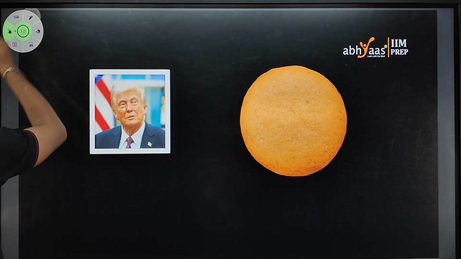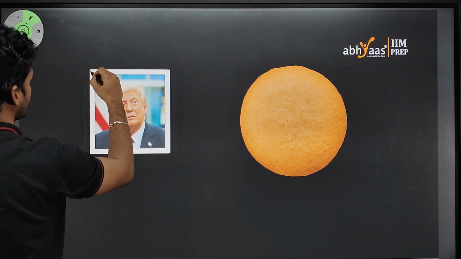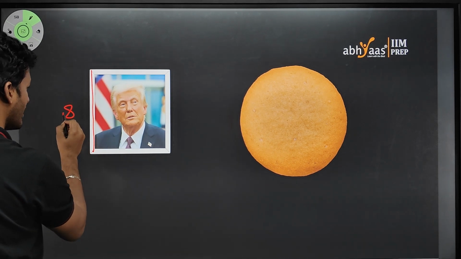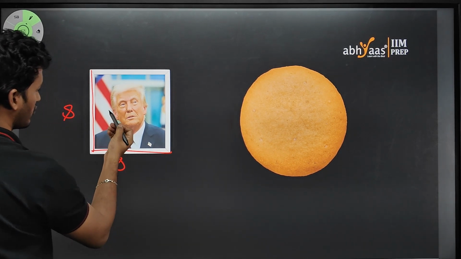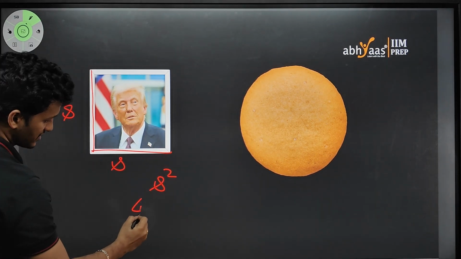So let's say this is a square. Sorry, I couldn't find any other diagram. So what is this length? It would always be equal, S, and this would be S. So what is its area? It will be S square, and obviously the perimeter will be 4S.